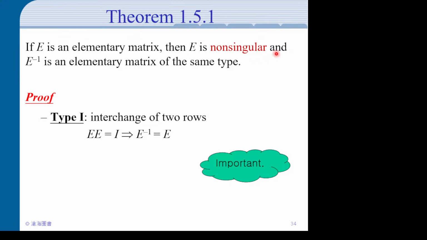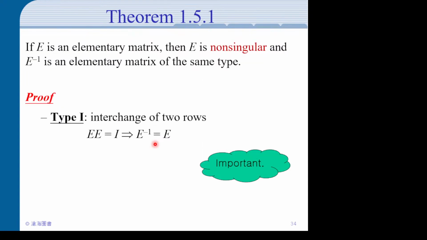So this is something we should prove, and I kind of proved it in 1.2, but now we actually give a rigorous proof. So we prove that all 3 kinds of elementary matrix corresponding to all 3 kinds of row operation are invertible, so they are non-singular. Okay, and the inverse of type 1 is itself. So if you exchange 2 rows, then you exchange again, then you go back to yourself.